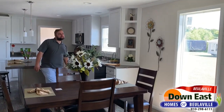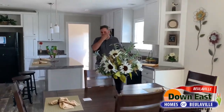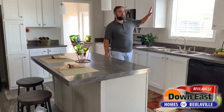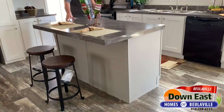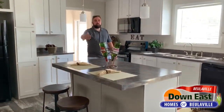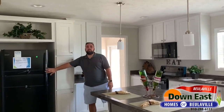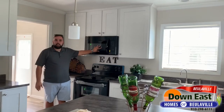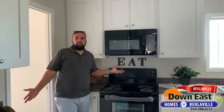I wanted to show you this beautiful kitchen. We do have that window in the dining room and enough space to put a really good size dining room table. We have a two-tone kitchen which I really love — it's real popular right now. White cabinets on the exterior and dark gray cabinets on the island, which is a really beautiful island with two places for bar stools and a ton of space. There's obviously a big enough space for a large refrigerator. We did mount the microwave right above the stove to save countertop space, even though you have tons of countertop space in this house.